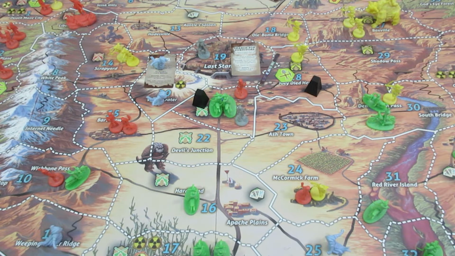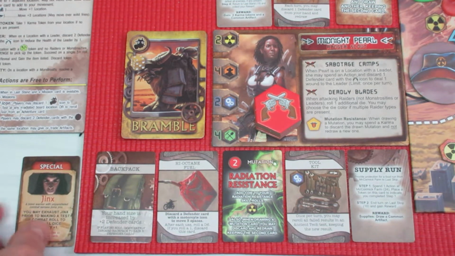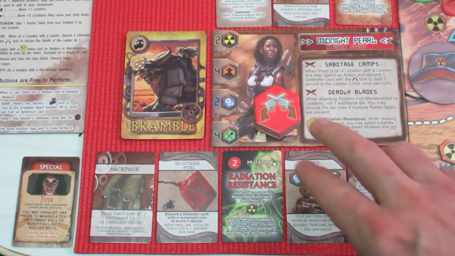Alright, so the first thing we're going to do is take a look at Midnight Pearl's play area and see what she's got. Oh, and we'll take a look at all of her cards and things there. At the start of her turn, of course, Jinx refreshes. So that's cool. We have to be able to use Jinx again. You can exhaust Jinx prior to making a test or combat roll to modify all dice rolled by +1. We couldn't use that against the Bomba, of course, but that whole Bomba thing last time, it somehow worked out. We did manage to take him out, incredibly. I don't know how we did it. It was just blind luck.